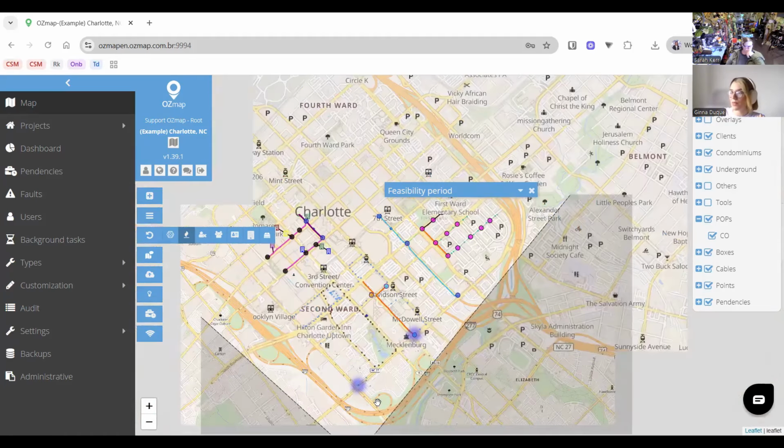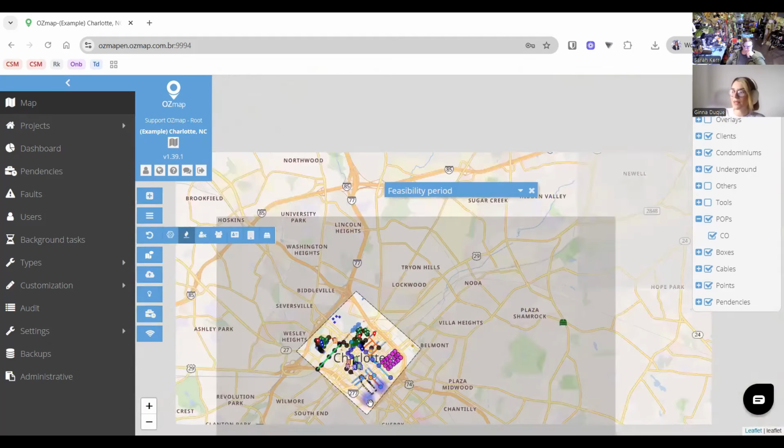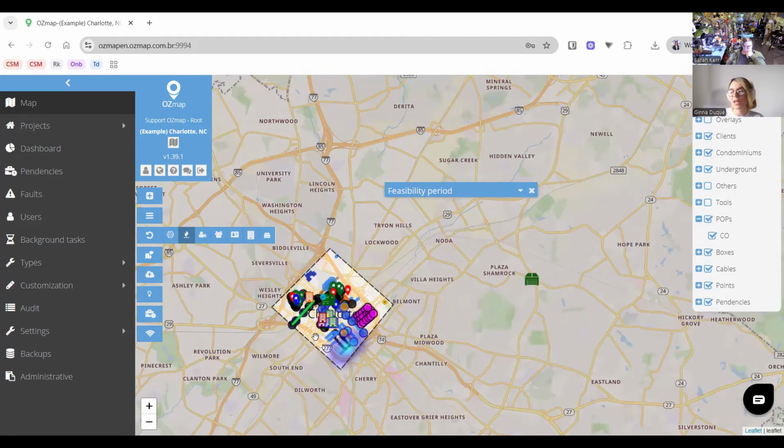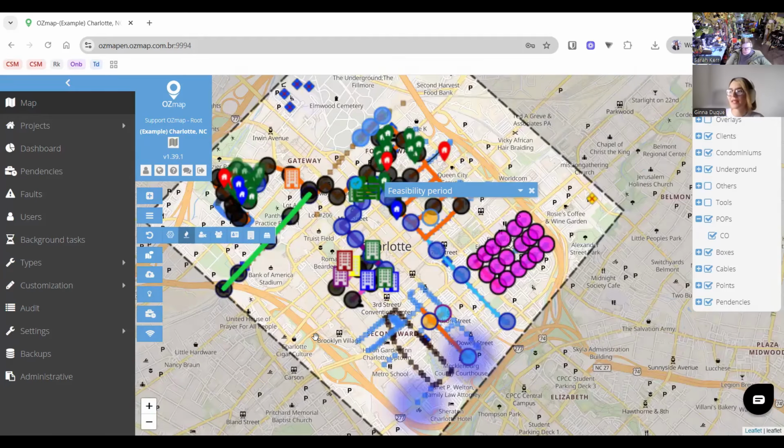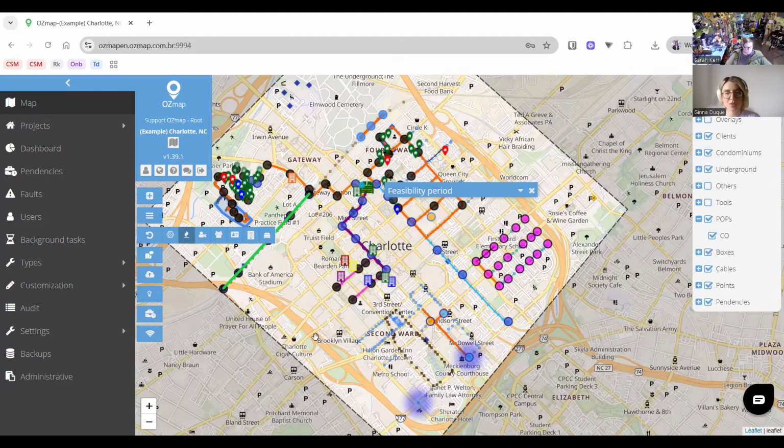So right here, when the map is blue, it's because maybe at some point we asked and we don't have any capacity to connect a client. But if the map is red, it means that maybe this is a hot zone. Maybe you have a lot of customers that want to have the service from this point, and you will be able to connect them. And this will give you an idea of where I need to build a new project, for example, or put a box or change a splitter.